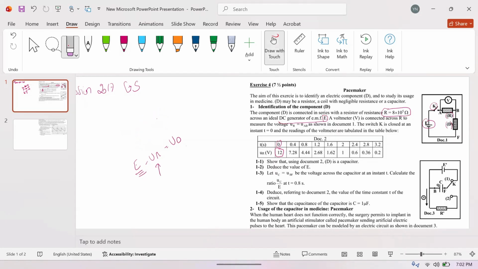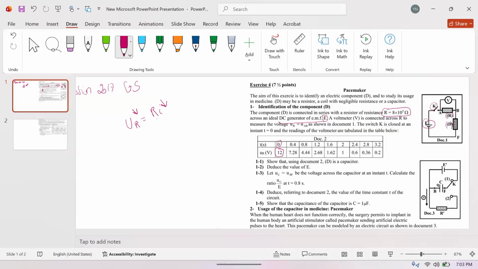For me, I think it's better if we say that UR that we're talking about in the table is RI using Ohm's law. And since UR is progressively decreasing, that means also the image of UR, which is I, is also decreasing. And the decrease of the current, especially in the presence of a generator, doesn't appear that easily. If you have a generator, the current must be increasing. How is that happening? This happens in the case of the capacitor.